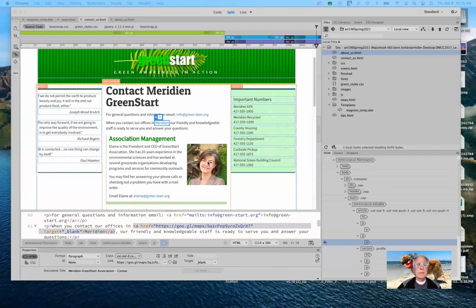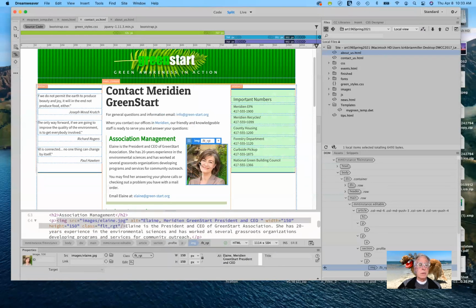So for example, if I want to take the image of Elaine here and put in a new link, notice that I have the link down here. Here's the source to the image, and here's the link. Well, what if I want to link it to my personal website? And maybe this would be her equivalent to her personal website.